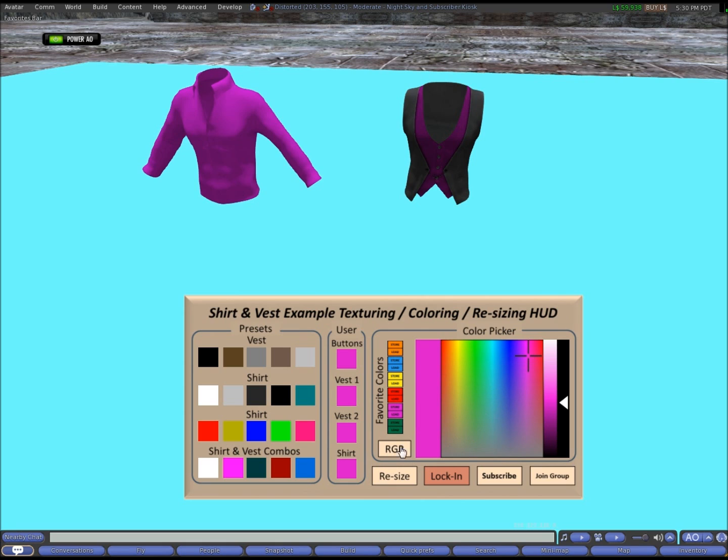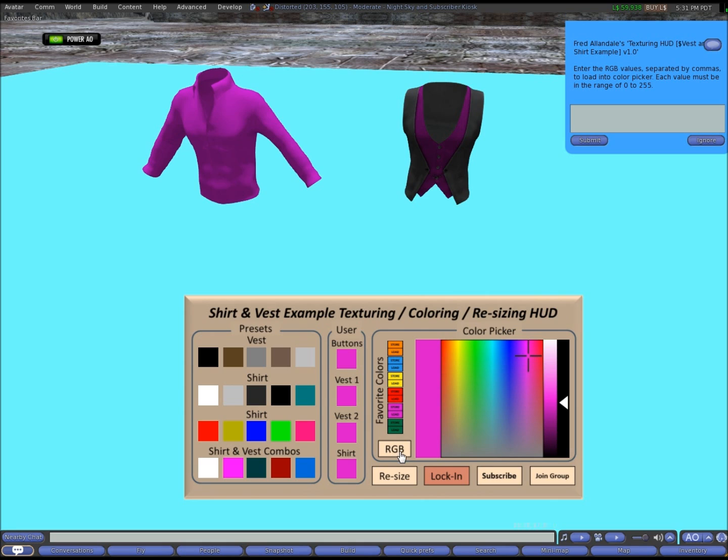Or alternatively, you can provide an RGB input. So when I click on RGB, I get a pop-up here. I can enter a series of values separated by commas that are the RGB. So if I enter, for example, 0, 255, 0, that should be green.